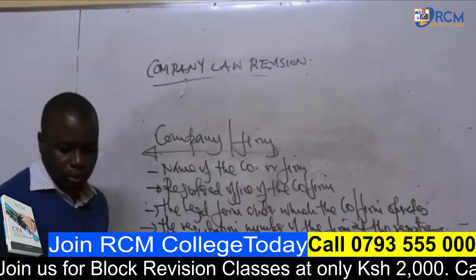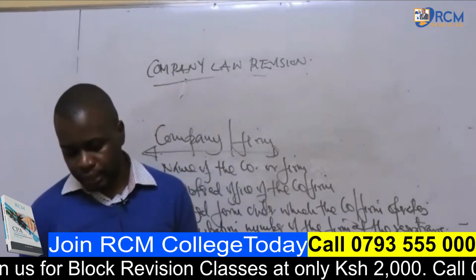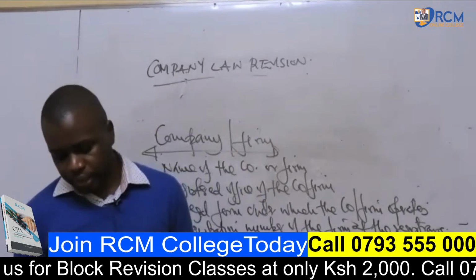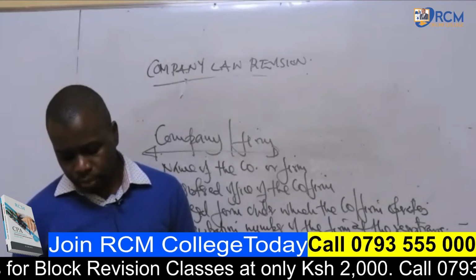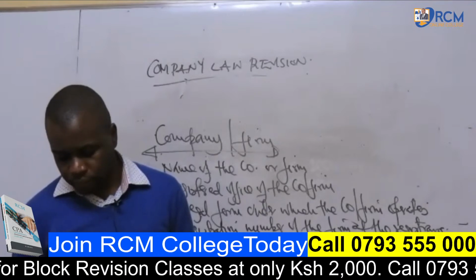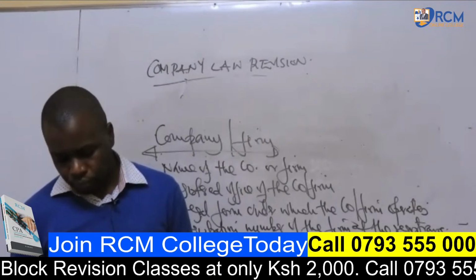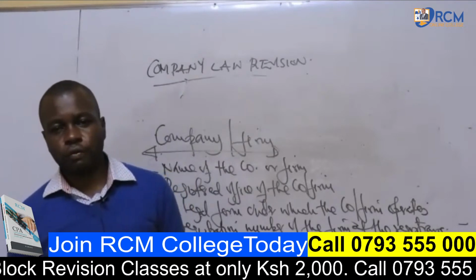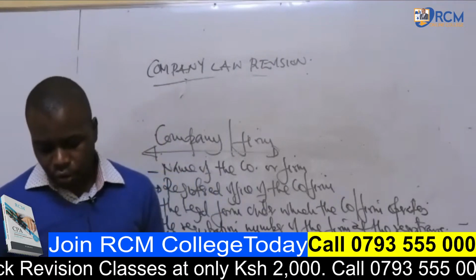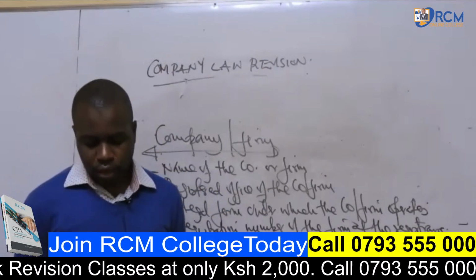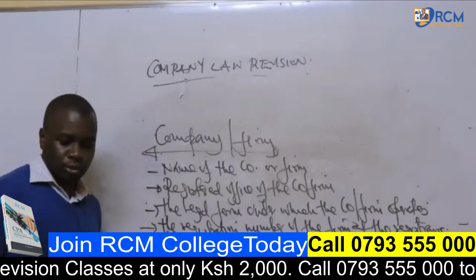So then we have Roman 2. It says the grounds upon which a company secretary might not actually be registered in Kenya. So you can be able to mention number one, the first point: if he has been convicted by a court of law of an offense of fraud or dishonesty. So that is the Roman 2 answer.